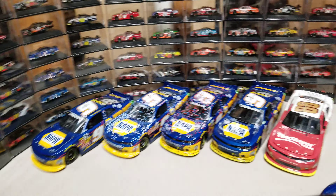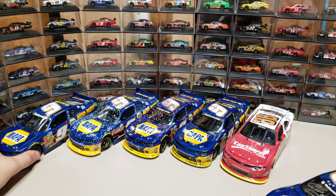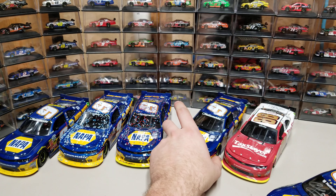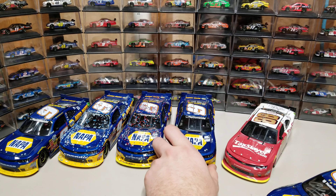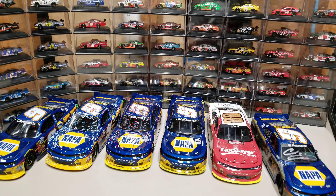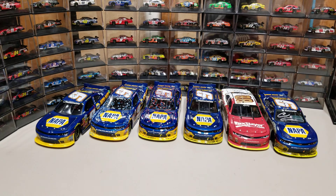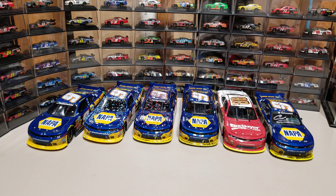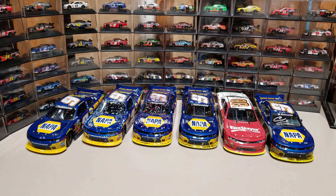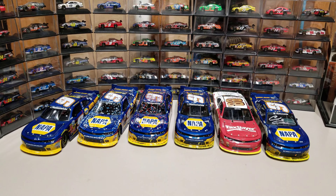We're going to get one quick sky view of all these cars — I need a little more height so you guys can see all of them in frame. These are all going to get put right back in their cases. I keep them sealed up so they don't get a ton of dust on them, which works really well — they stay very clean. If I ever sell them, that would not be a good thing for me, but they're very clean.